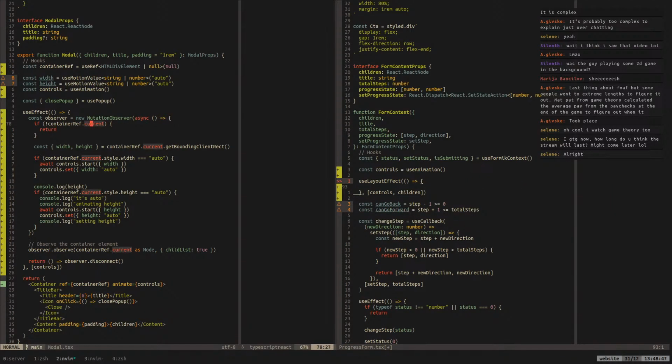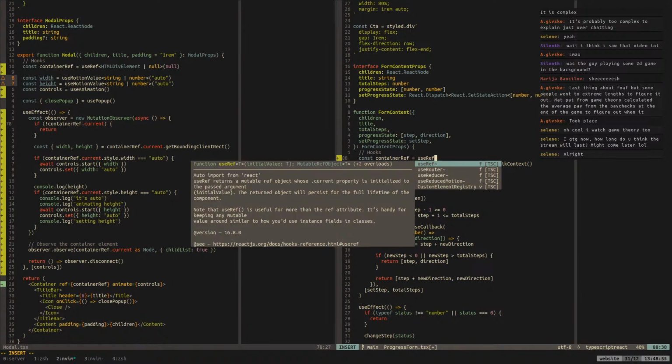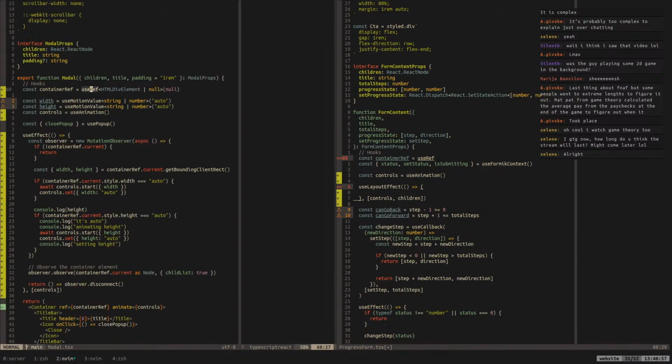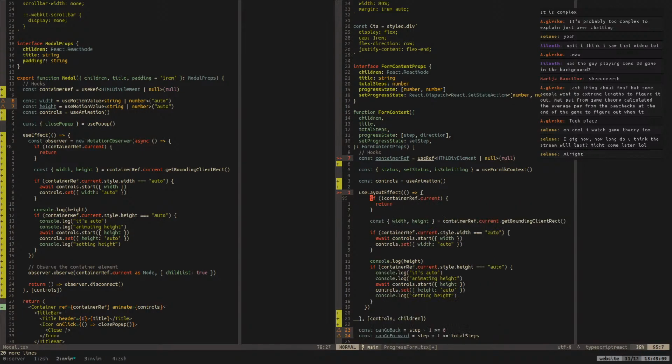And then yeah, it's easy. We also need a hook, I mean a ref. So we need a container ref. We can honestly just copy this, and we can also copy this. This is going faster than I thought.